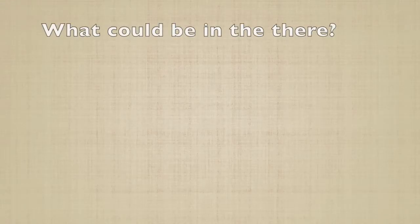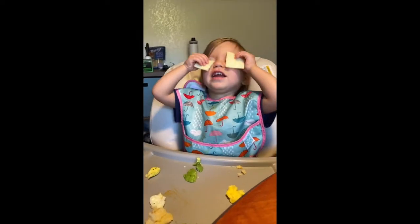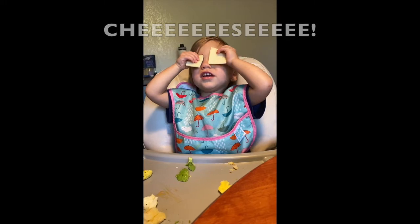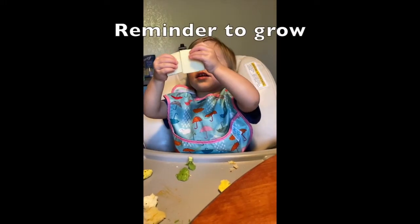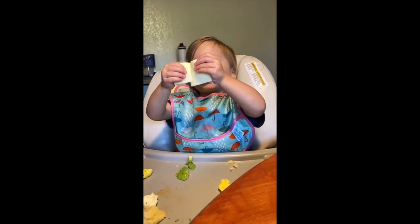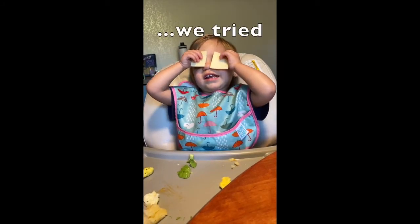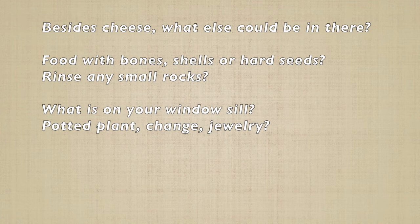What could be in there? Eat your cheese. Besides cheese, what else could be in there? Food with bones, shells, or hard seeds? Rinse any small rocks? What is on your windowsill? Potted plant? Change? Jewelry?